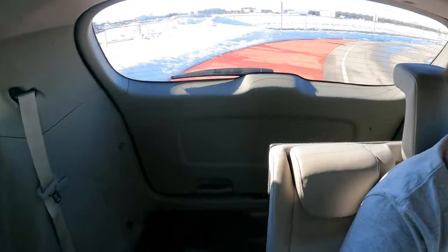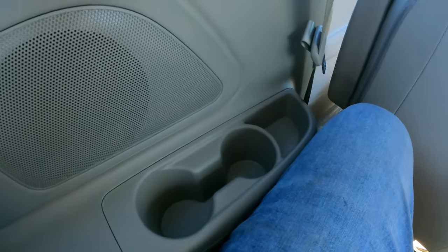Now, when the seats are up, it doesn't offer the most cargo space. We will talk about the cargo space here in a second, but sitting back here, I feel like an adult. I can sit back here properly. I could spend an entire road trip back here and not really think twice about it. I do have my own cup holders back here, which is a nice feature, but nothing groundbreaking. And I do have my own climate vents up here as well. So the third row is not forgotten. I can actually get air conditioning and heating back here.